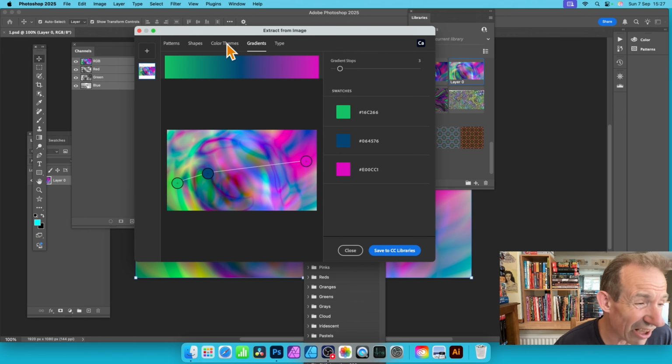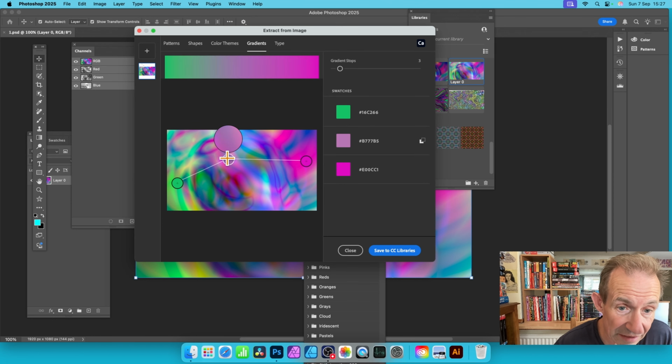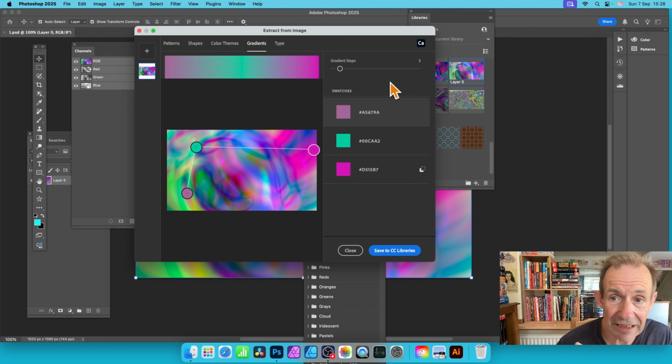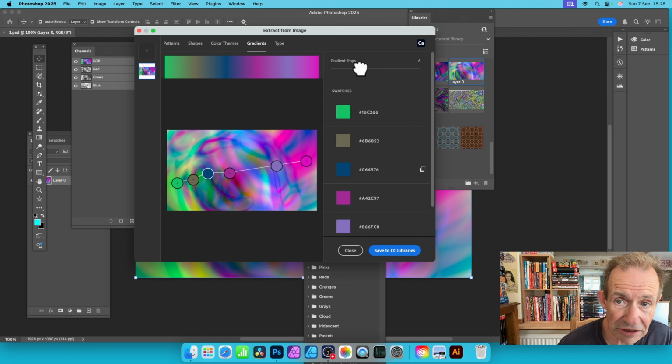This is one of the most powerful features, I think, in Photoshop, tucked away in a sub panel, which is very strange. But you can then simply move this over and you can see as you move these stops, that's what you got there. You got the blue, and as you change it, it hovers over the image. So if you see a lovely color like green there, maybe some pink there, you can see the color you get there, and you can move it, say, to the blue. All kinds of different colourful designs can be created. Now I'm only using 3 stops here, but I can simply change the number of stops there. You don't have to. You can just keep it as something like that.